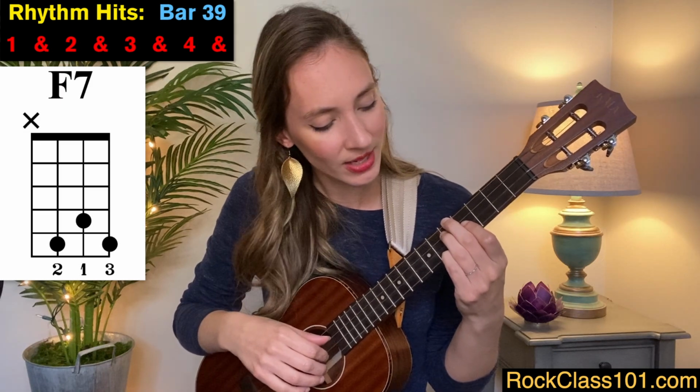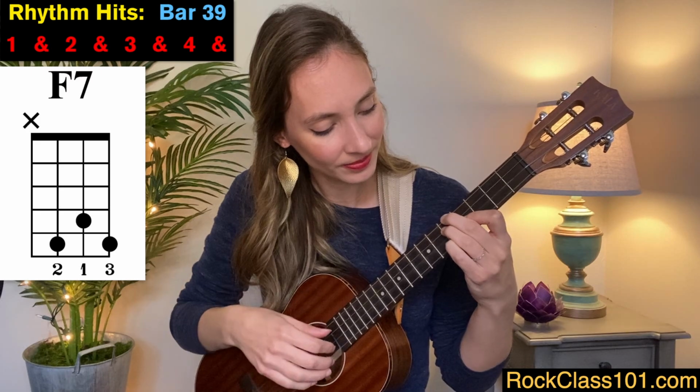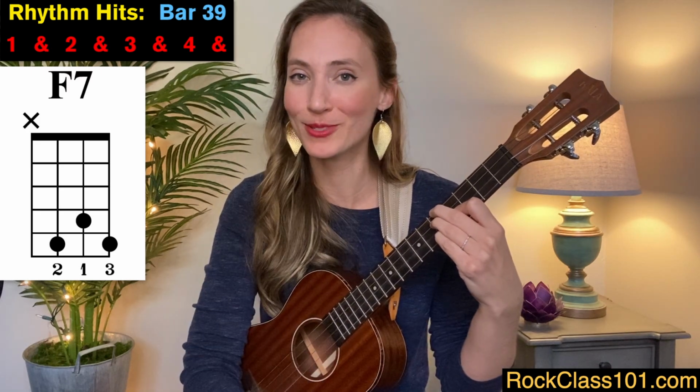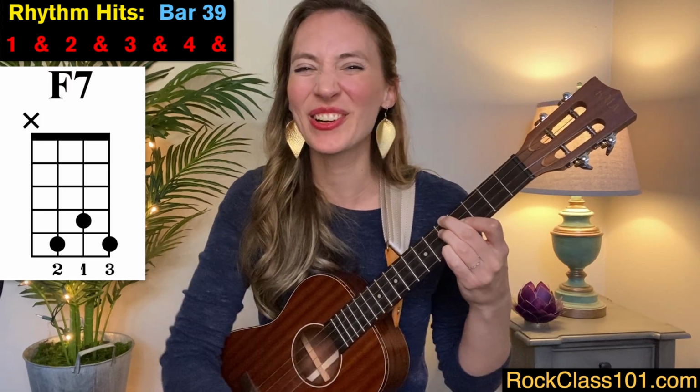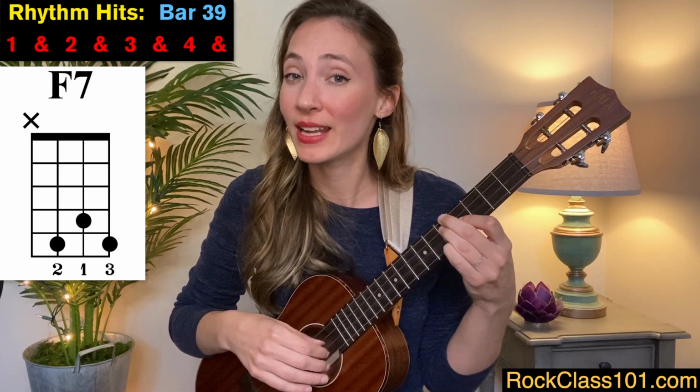All we need to do is tuck our pinky beneath the other fingers. And you see my wrist wants to pop out. Try and keep it straight if you can. 1 and 2 and F7.